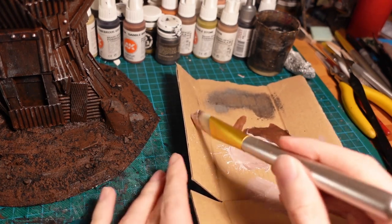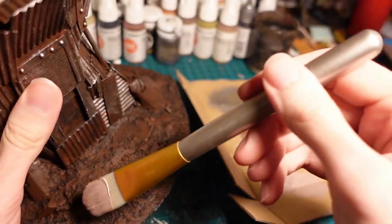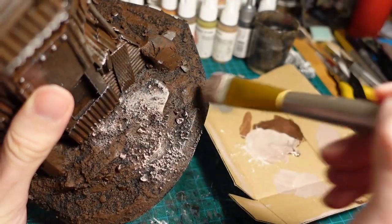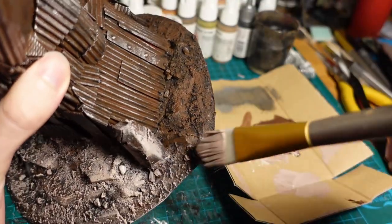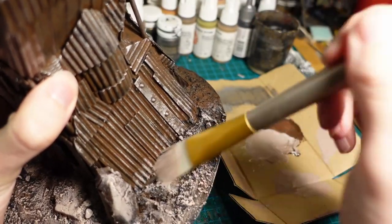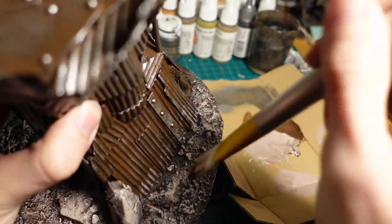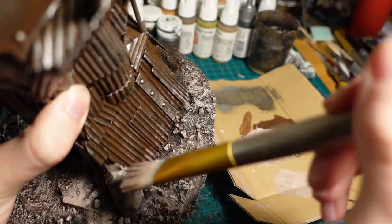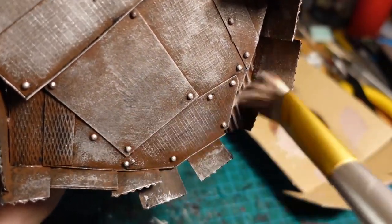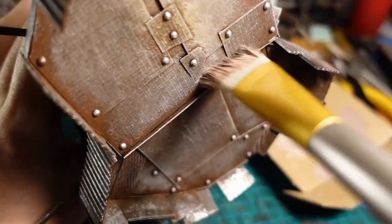For the ground, mixing together the same brown paint used for the base coat with a good amount of white paint, and then giving a dry brush over the entire thing. I use a very soft-bristled brush for this because I find it just helps to pick out the detail without getting too dense on any of the areas. I also overlapped with the base of the building just so you get a bit of weathering where you have a build-up of sand and dirt against the tower. With less paint on the brush, I also went in and gave a general dry brush over the entire piece just to dull down the metal a bit and give it a unifying colour.